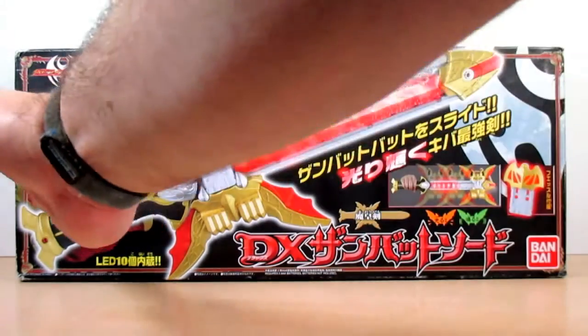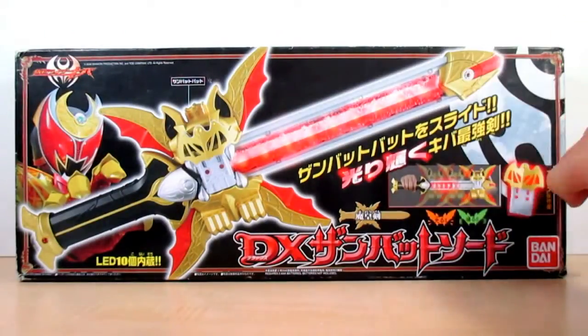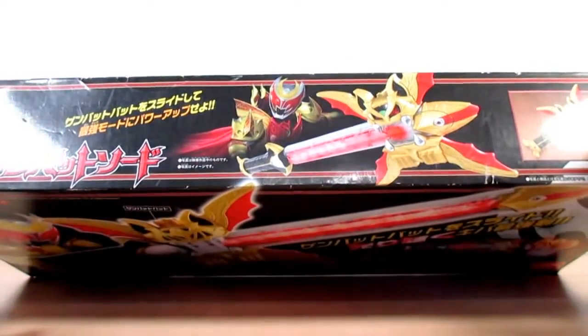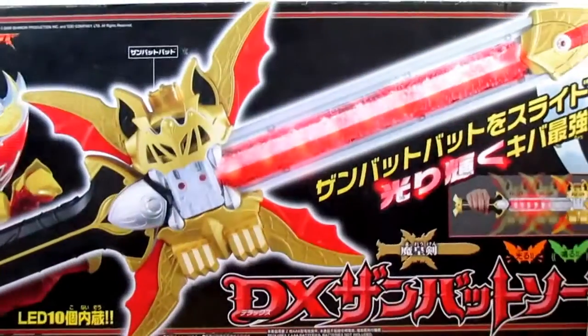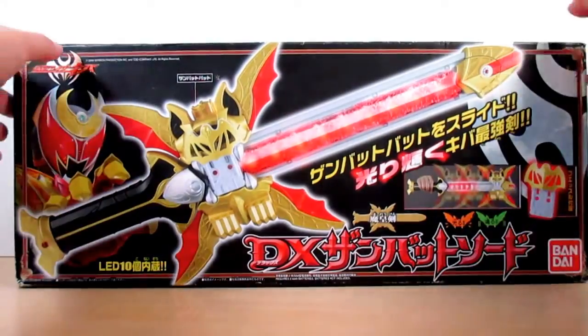Got a nice shot of the Zanbat Sword right here and Emperor Kiva. And also included is the Zanbat whistle. On the top, it just shows you more awesomeness of Emperor Kiva and the Zanbat Sword and the contents. On the bottom, more awesomeness. On the sides, it just has more awesomeness of Emperor Kiva and the Zanbat Sword.